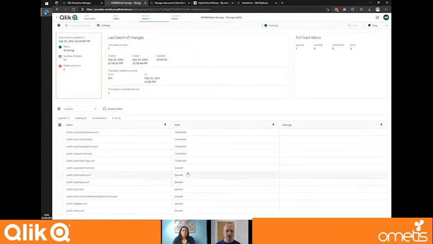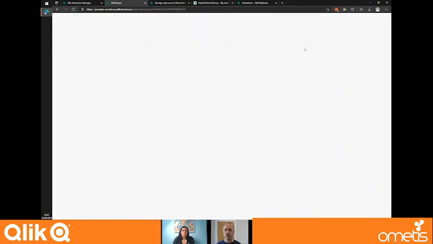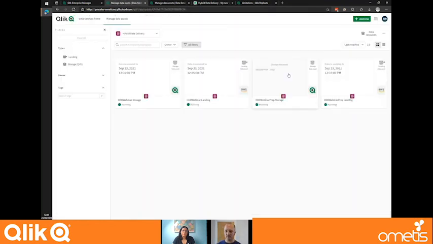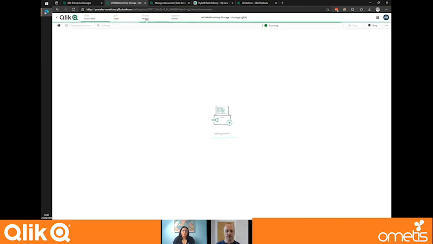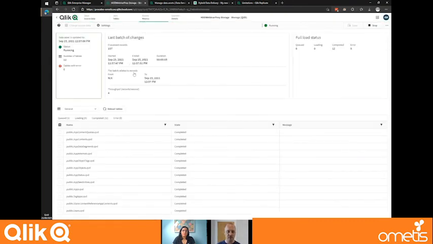Those are still queued for some reason, but if I look at the one I did yesterday for my storage, I come through to my metrics, I then get this window here that says the last batch of records relates to then. Throughput was 107 records. So those are all the objects and apps and things like that.